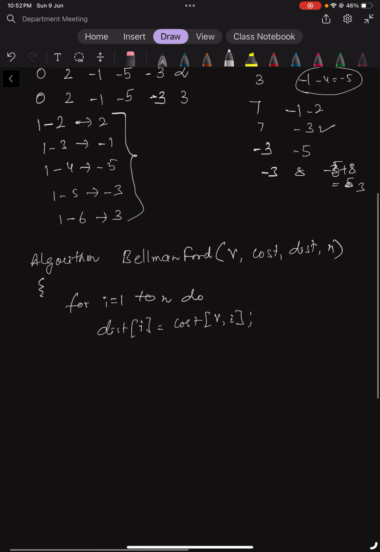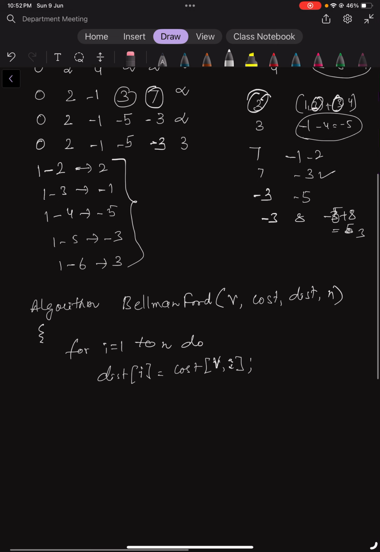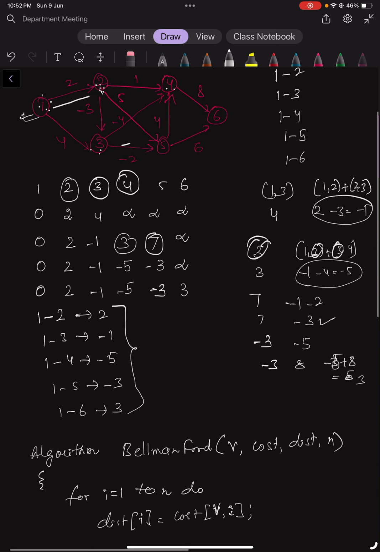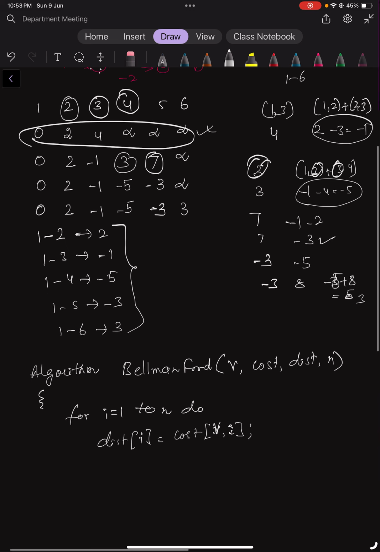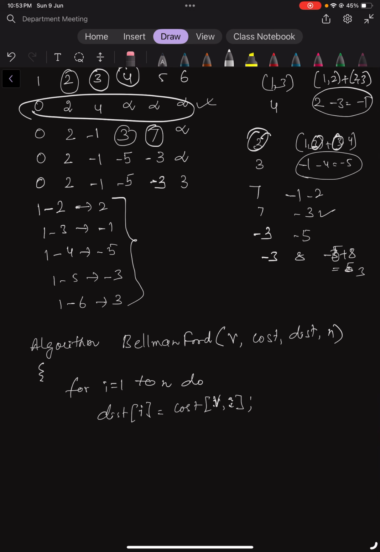Okay, from that we are taking the direct edges, like I is from 1 to n. In the beginning we had seen this array we are initializing to distance of I. So distance of V, the vertex is 1: 1 to 1, 1 to 2, 1 to 3, 1 to 4, like that we are writing. Whatever values we are writing here, those are assigned to distance in the beginning. Now because we had already chosen the first vertex as the source vertex, next start from the next vertex, that is k is equal to 2 to n minus 1 do.